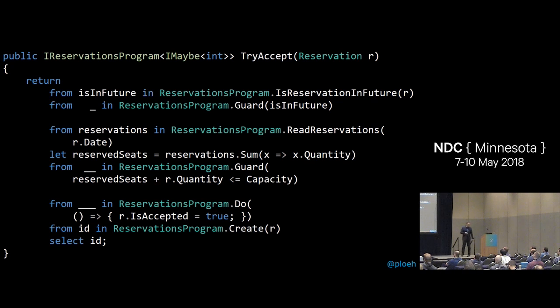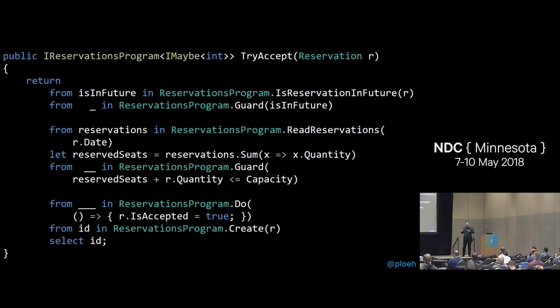You'll notice that all of these are from blah in blah, return from blah in blah, and so on. So this works, but it's not pretty. And I had to stack monads in order to make it work because one limitation of the C# query syntax support is that it doesn't allow arbitrary branching inside of the query syntax.